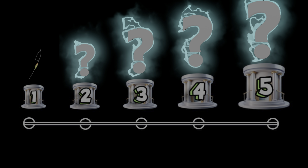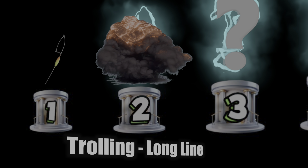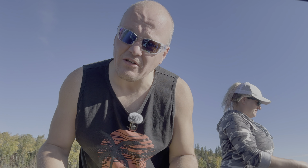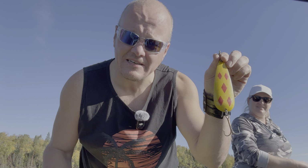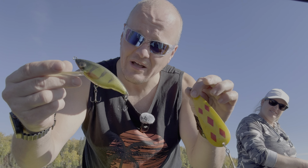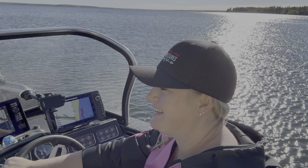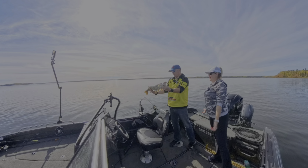Time to look at fall fishing tip number 2. Grab whatever hook you want and drag it behind the boat. The best method is to let out about 50 or 60 feet of line or more and let that rig drag slowly behind the boat as you troll, or sometimes natural drift by the wind or the current is enough to achieve this as well.